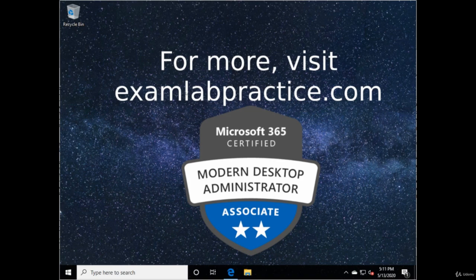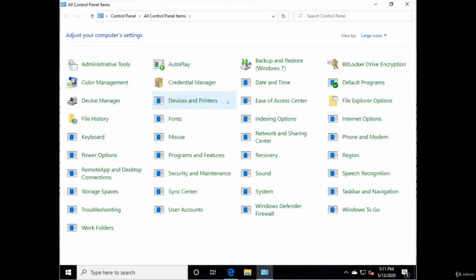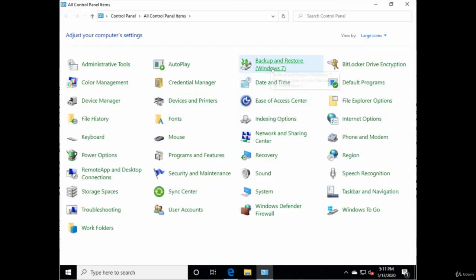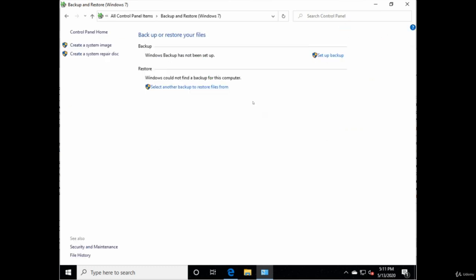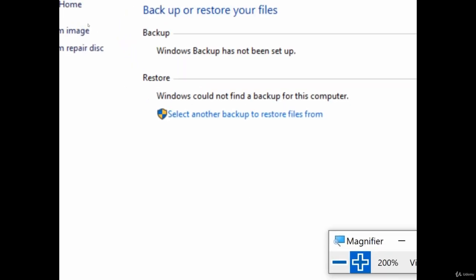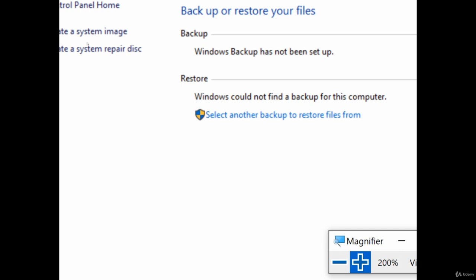We have a Windows backup tool that's been around since the Windows 7 days. It's called Backup and Restore. So we can go in there and we can create something called a system image, okay, which is a little different than a WIM image that we talked about earlier in the course. If you look closely at system image here, you'll notice you can create a system image. This is going to back up your operating system settings and all of that.